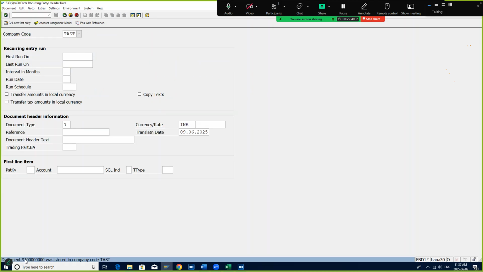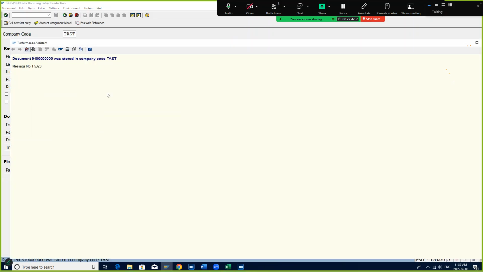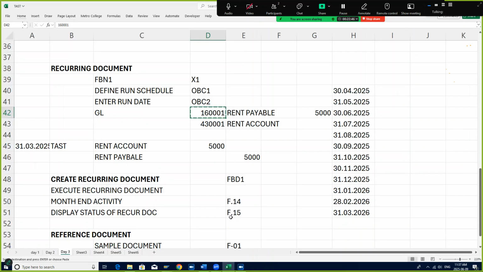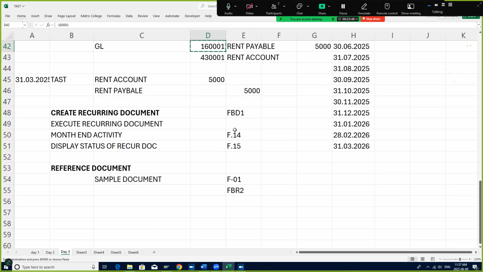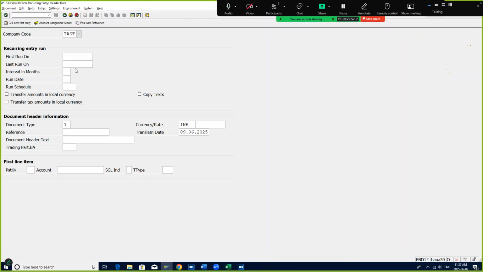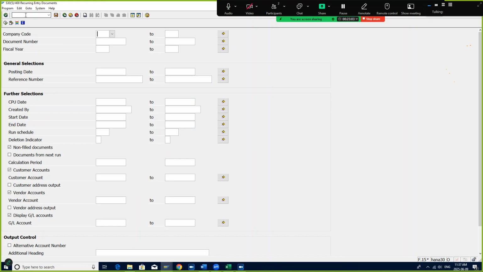So you can see the document is stored in company code TAST. So a recurring document is created with the help of FBD1. Now if you want to check the status of your recurring document, use T code F.15. So /nF.15. Put in your company code TAST. Provide your recurring document number.